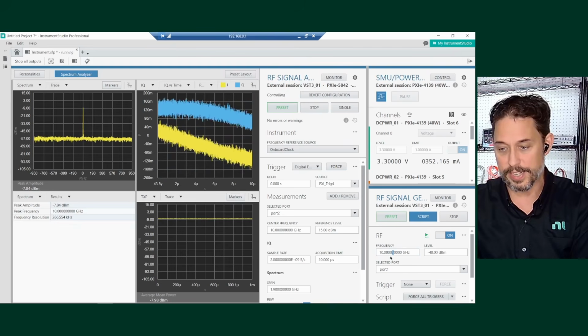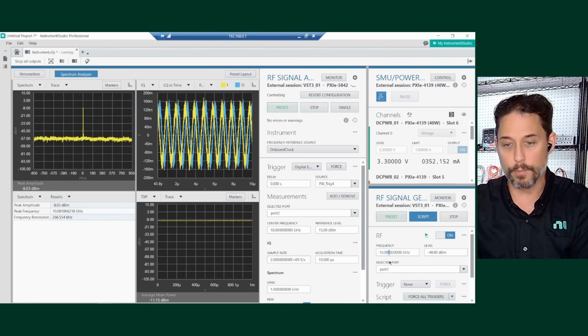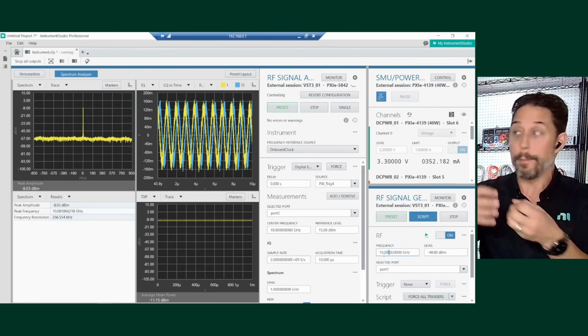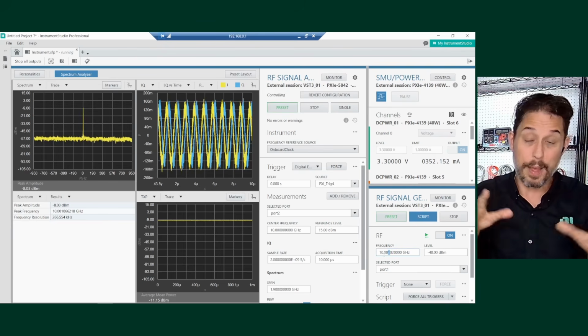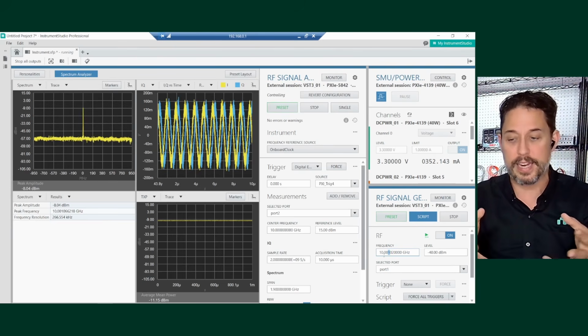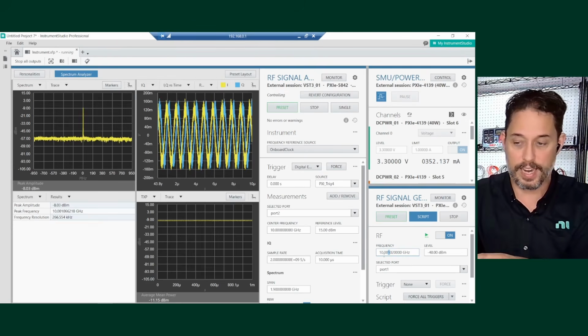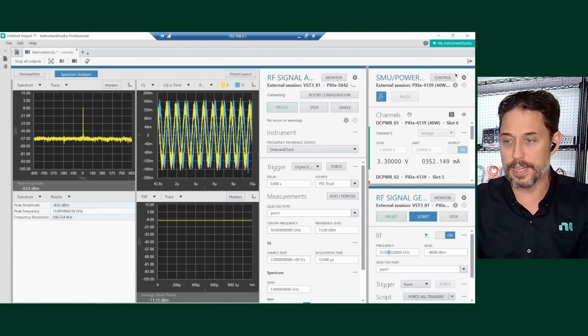Great, now I'm starting to see a little bit more information happening with it. So my device under test is okay, and basically most of everything configured is okay, but clearly my RF frequency and the power level were off. So that gives me an indication of what to do. So I'm going to go ahead and close this out.